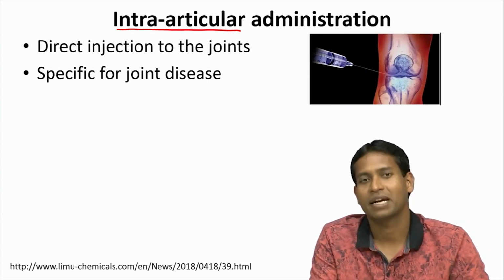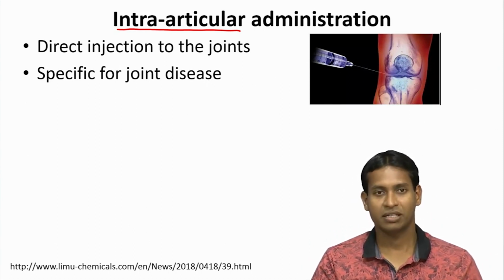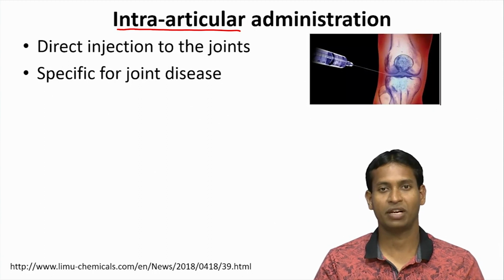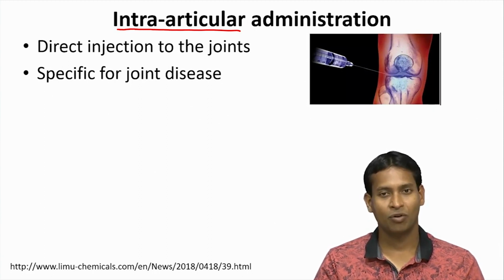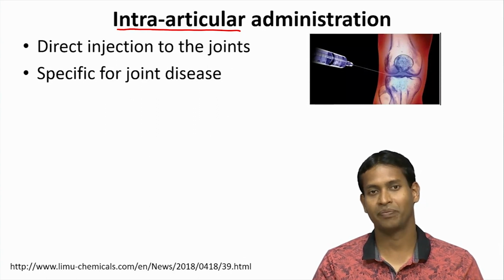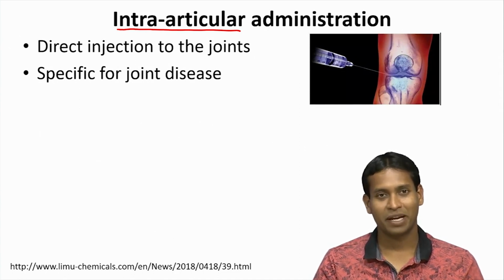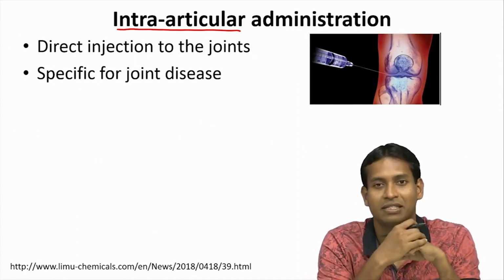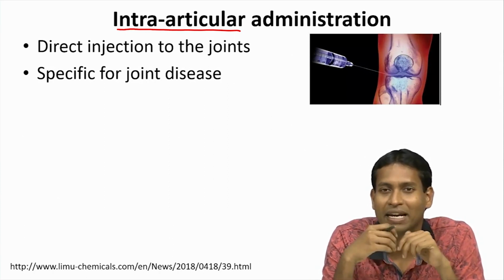So, it goes back again to what we had discussed, that it depends on the application. So, let us say if you are trying to treat osteoarthritis of a knee, then it does not make sense to inject everything into the whole system, because what you will find is if you inject 100 milligram into the whole system, less than a microgram will actually go to the cartilage, just because cartilage is not very well vascularized. So, you may want to directly inject it into the joint.